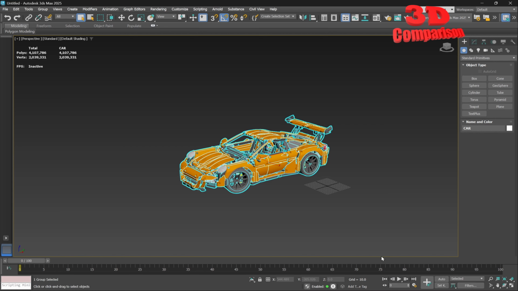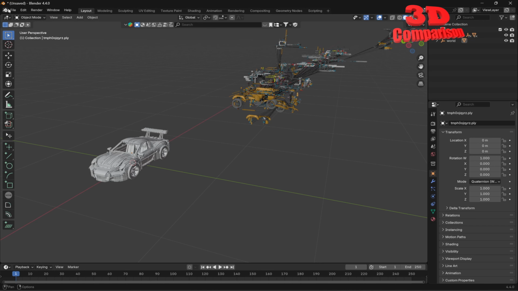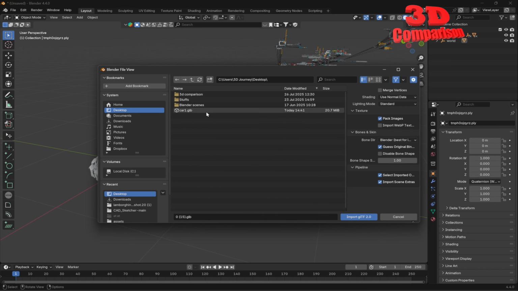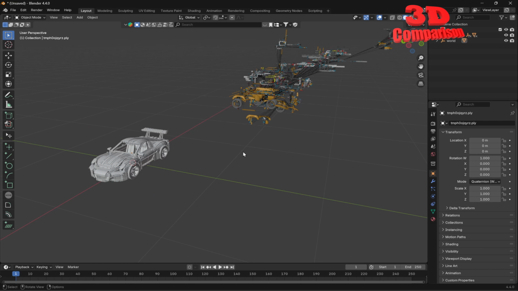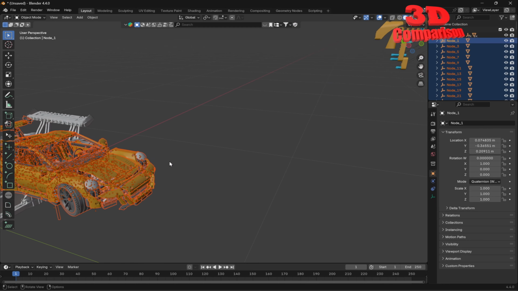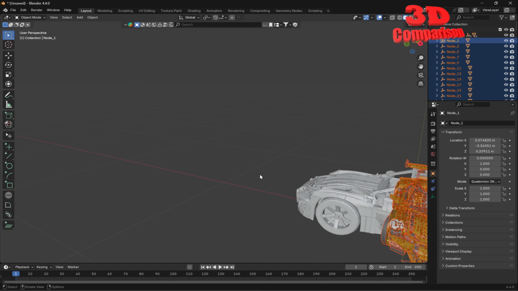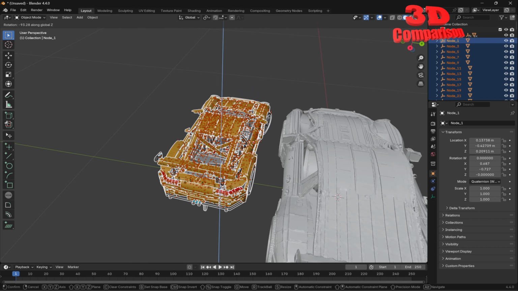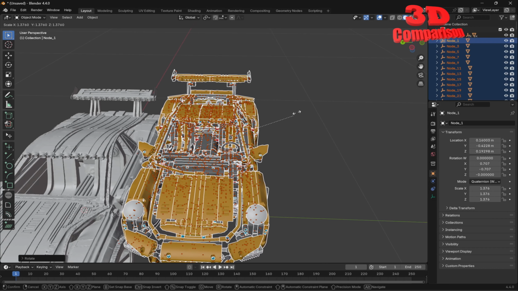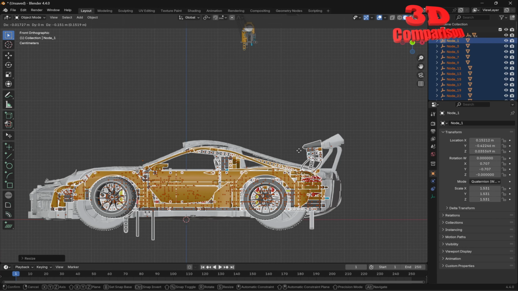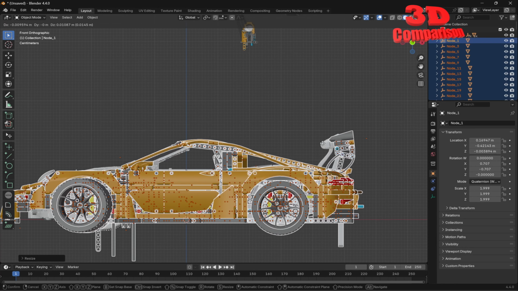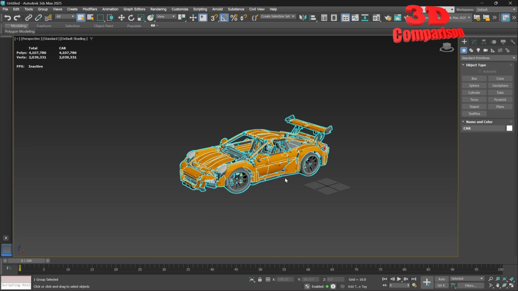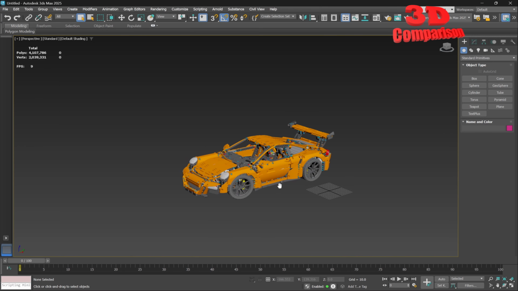We have the model processed. It also processed faster than the FBX. If I will go over here, import GLB, we're going to see that it will only be 20 megabytes. And the model will load like this. So we have the same geometry as we had it within SolidWorks and also within 3ds Max. So I'm just going to slightly align this. There are some Lego parts that are underneath the car, but those are also available within the model from SolidWorks.